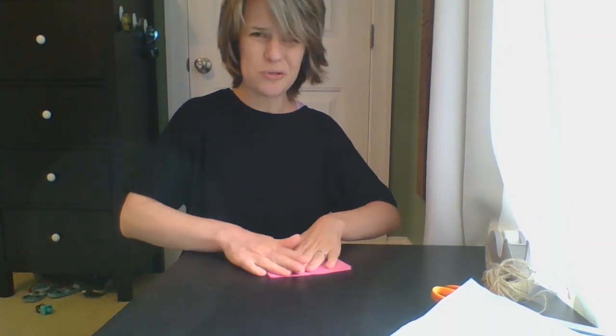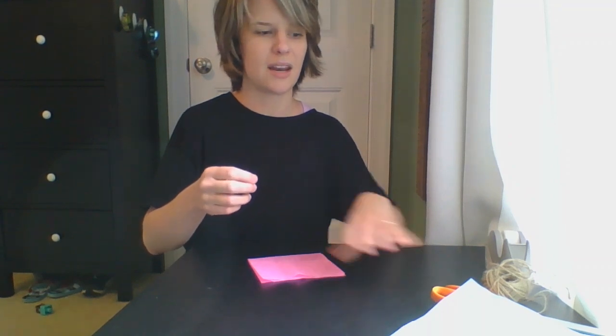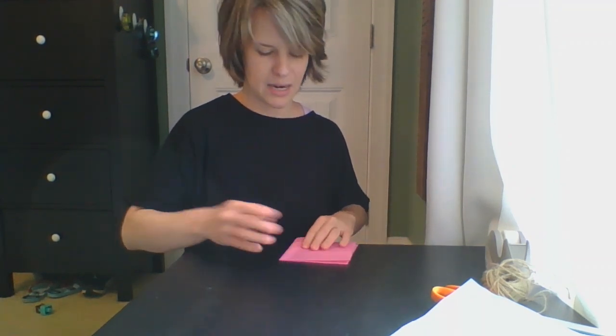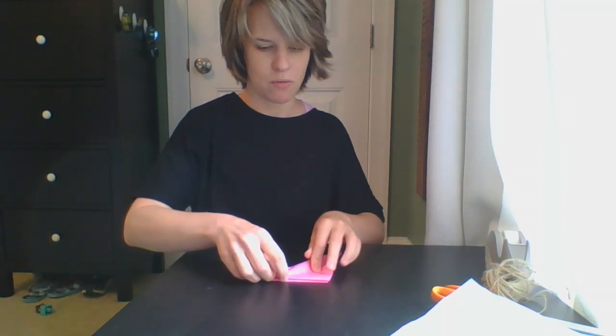How many times you decide to fold is up to you. It really depends on probably the age of the kids that you're working with. I say that because the more you fold it, the more difficult it is to cut into it. It all starts to get so thick. And if you have a kid who has safety scissors, just two or three folds might be enough. So the last fold I want to make sure I make is more of a triangle fold.